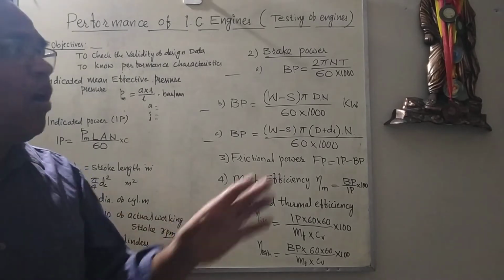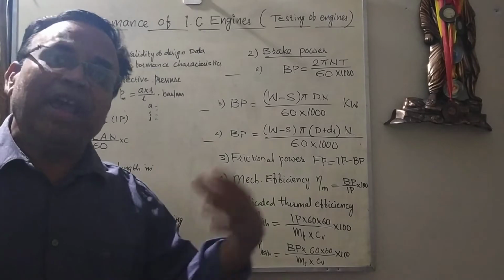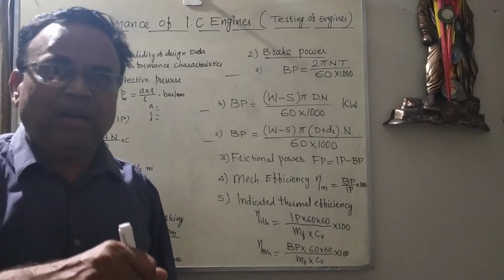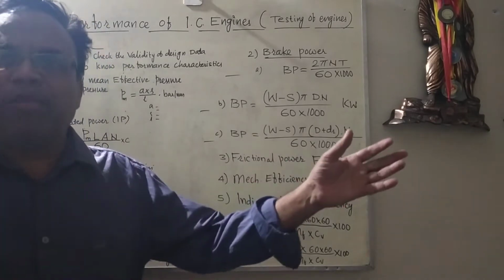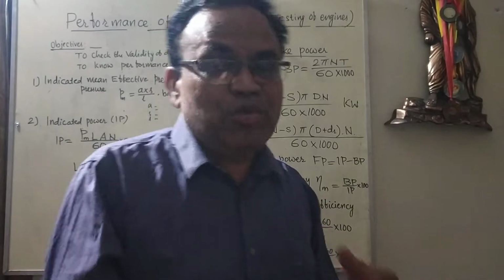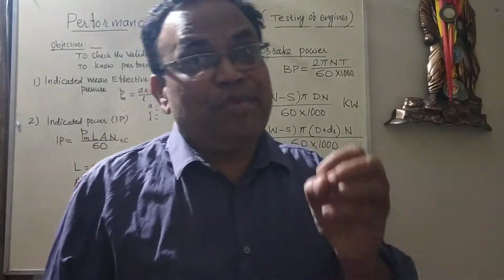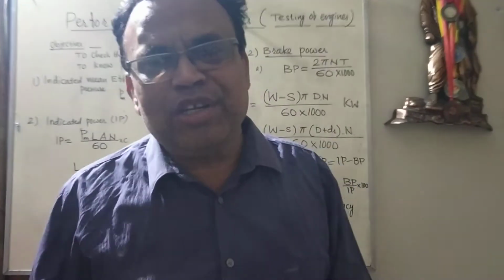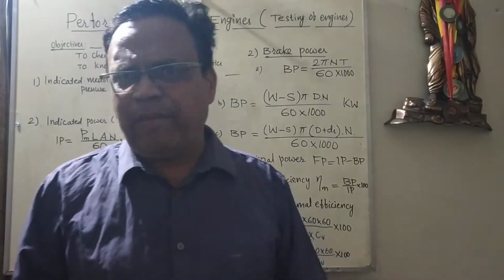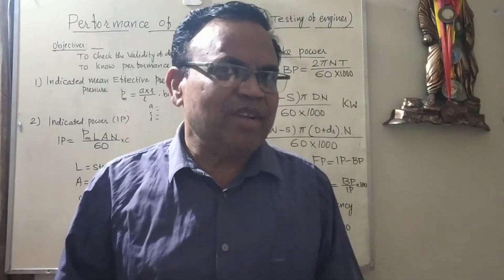What do the characteristics mean? All powers: input power, output power, loss of power, and efficiency, the ratio of these two. One is input power, another is output power, next is loss of power, next is efficiency, the ratio, and finally thermal efficiency. How much fuel is consumed and what is the efficiency of the engine? Say 70 km per liter of petrol, do you believe it? Suppose a 100 cc bike gives 80 km per liter, we can't believe it.